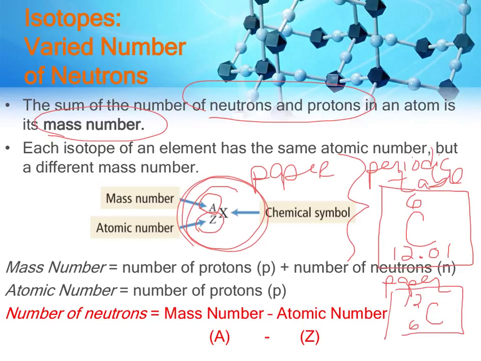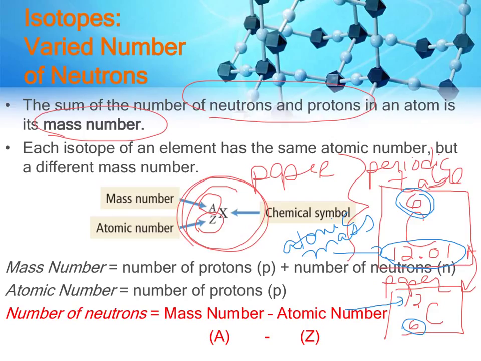Let's compare those for a minute. What's the difference? You might notice that the atomic number on the periodic table is on the top. The atomic number, if you see a symbol in a book or written on paper, is on the bottom. And on the periodic table, the atomic mass has decimals, usually. And the mass number, when using pen and paper, is a whole number.